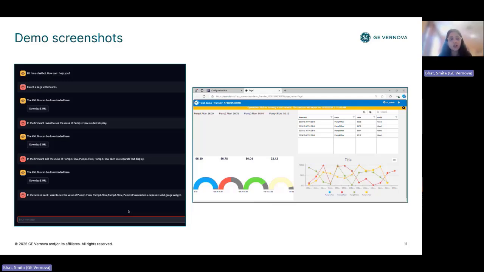Now, there's some amount of intelligence built in, right? It has to be able to learn from your previous prompts. Current value means it's a single instance, a single value that it has to show. That means there are only so many widgets that you can use for current value. For example, if I want to see how is the current flow on the pumps, I can use an indicator widget, a gauge widget, a text display. If I want to see how the pumps did last week, I could use a grid, I could use a line chart, but that's how it's learning in the process. So the next time I come around, based on previous history of usage, it's going to recommend a widget that it thinks is suitable based on its previous learnings.